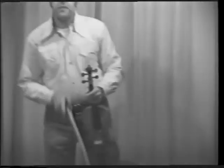Just some of the common licks that are associated with country western fiddle playing, the old style. And I'd like to turn the stage over now to Phil Richardson, who will show you some of the things that he's developed and devised. And these boys are all under the influences of many kinds of music today. And I would say that country western music has come a long way.